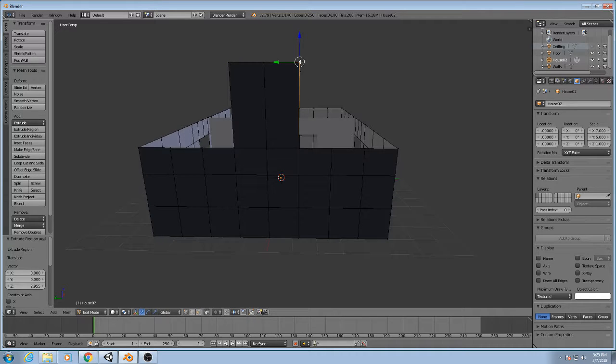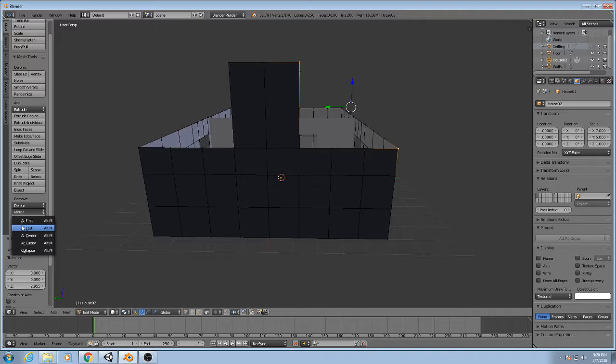We click on this corner point, and this time we're going to hold Shift and click on this corner point of the wall of the house here, and then go to the left under the tools, find the merge button, click on merge, and click on merge at last. Why at last? Because this is the last corner point that I have clicked on.